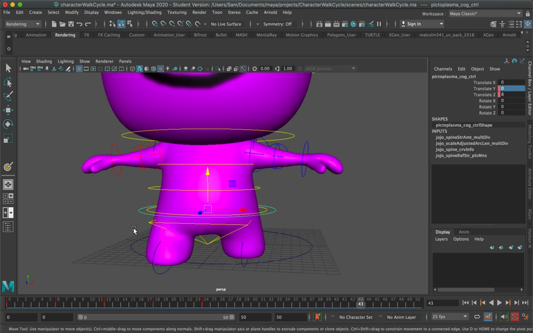The next thing we can do with this guy is make it so that his body sort of moves side to side as he's walking, or tilts side to side. So what we want is to have the body control selected, and we want the rotate tool on. So that would be E on your keyboard.